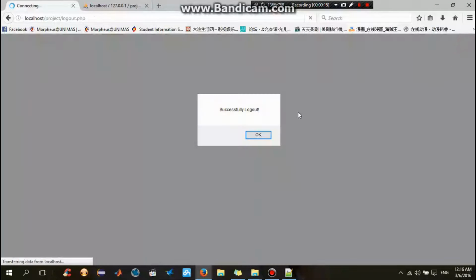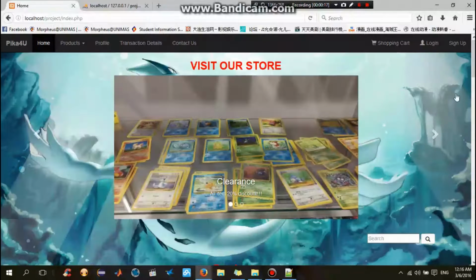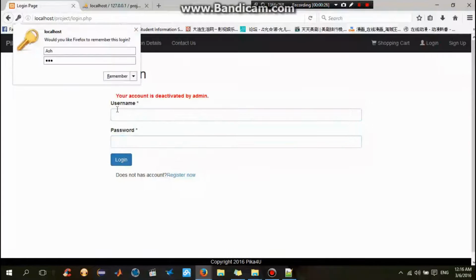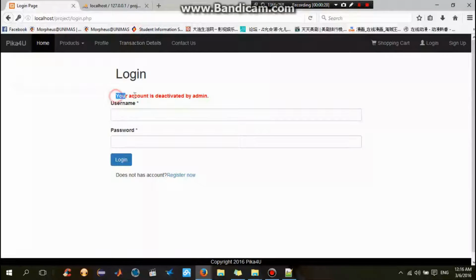Now let's try logging in using Ash's account. As you can see, it says that your account has been deactivated by the admin. So as long as the admin does not reactivate the account, Ash would not be able to log into his account.